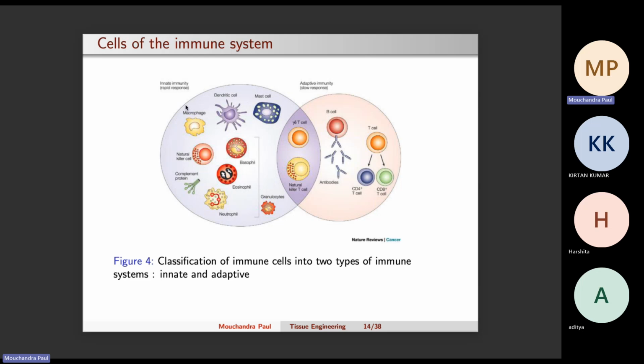Now, you are also seeing some proteins called complement proteins, that is part of innate immunity, and proteins like antibodies, that is part of adaptive immunity. And all the other cells: B cell and T cell belong to adaptive immunity, whereas for innate immunity, the macrophages, neutrophils, monocytes and dendritic cells, which have phagocytic characteristics, belong to innate immunity. Just remember these points.